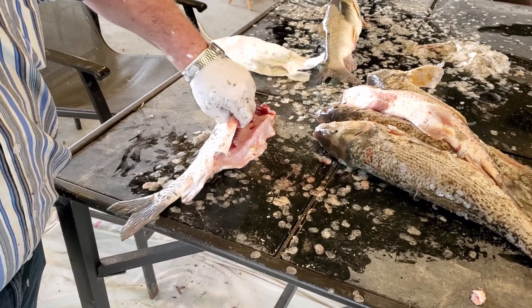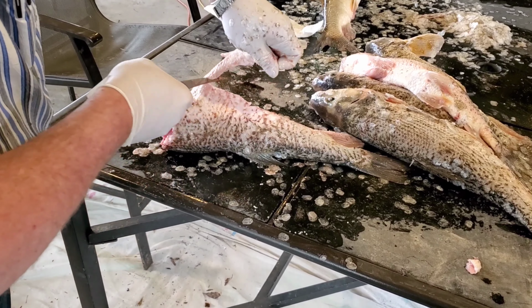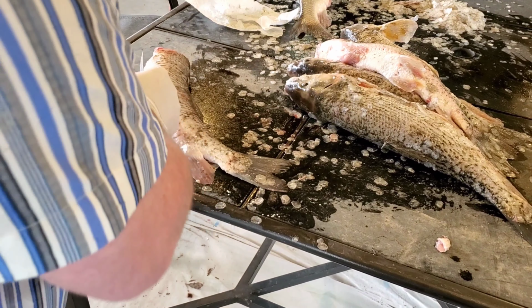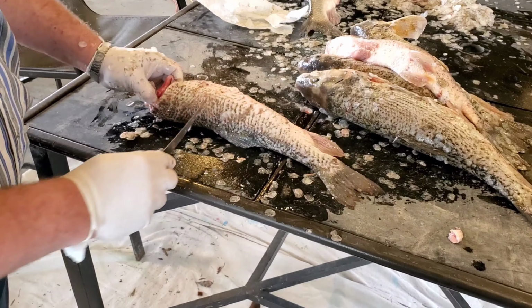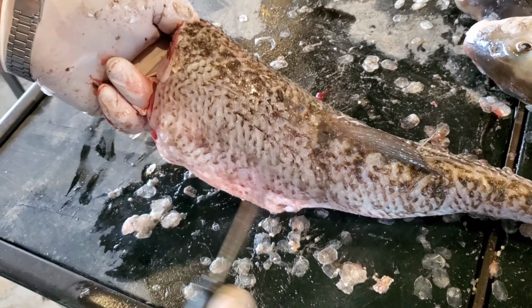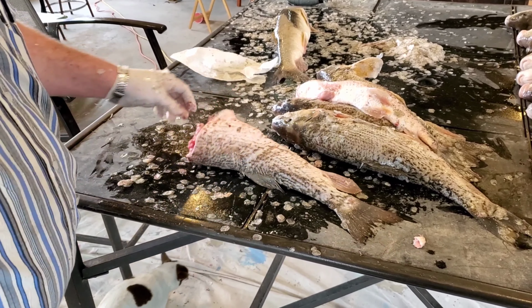And so this fish is now ready to, what I do, a lot of people don't do it, but what I like to do, this bone here, I just like to cut this bone out. So that way you don't have that fin in there. It's not everybody what does that, but I like to do it this way. So the other ones, I'll leave that one. But on the side, the fence. And you can see all the scales there, all gone. Like there's no scales on them. And that works just phenomenal with that machine. So, I did a head here a little bit short, but that doesn't matter.